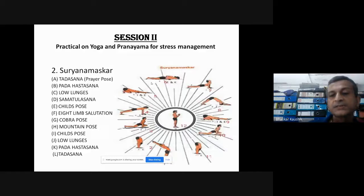So this is the Surya Namaskar. It will take hardly maybe 10 minutes' time, you can do 10 to 12 rounds of this Surya Namaskar. It's good. So your target is that, and this is the Surya Namaskar thing. You can do it after loosening exercises. After loosening exercises, you have to do Surya Namaskar. This is the procedure basically.